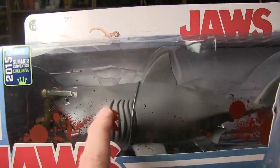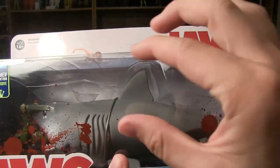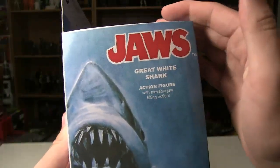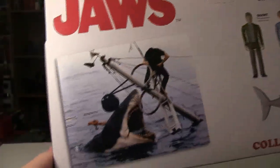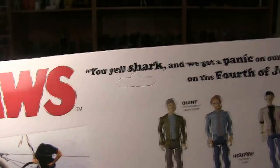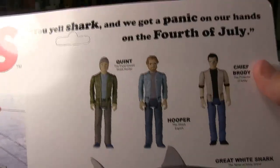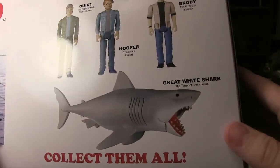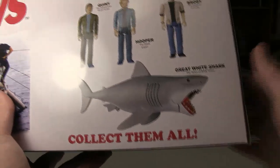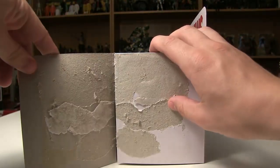And by the way, this is a variant because at Toys R Us there is one that doesn't have any blood, or Quint, it just has that little tank inside his mouth, which is really funny. But again, with that nice poster of Jaws, it does say Jaws, Great White Shark, blah blah blah. The back of the box shows a nice picture from the film with the shark attacking Brody to say Jaws, you yell shark and we got a panic on our hands on the 4th of July, one of the most famous quotes. And here's the rest of the wave and the other shark I was talking about, and it doesn't show in the picture here, but it does come with a tank, and it tells you to collect them all because they want your money.